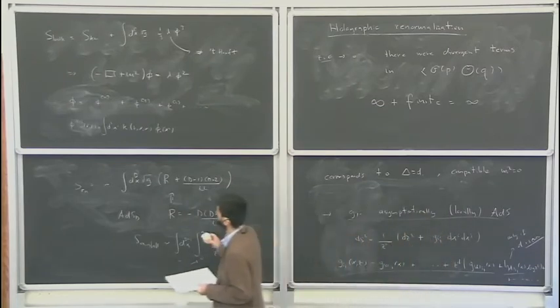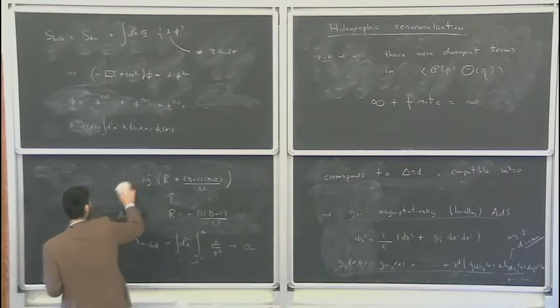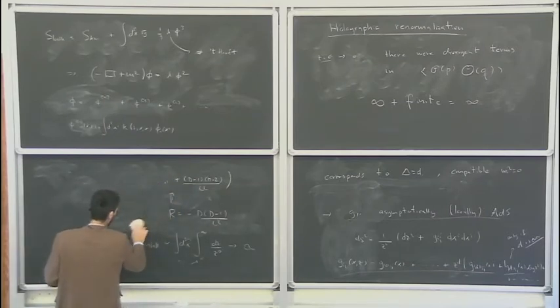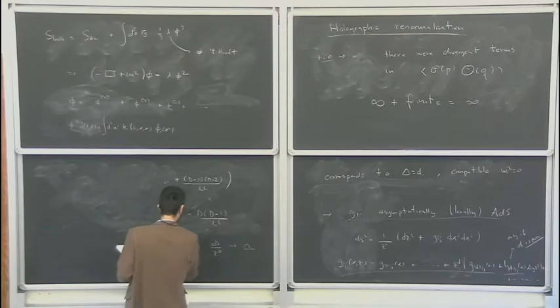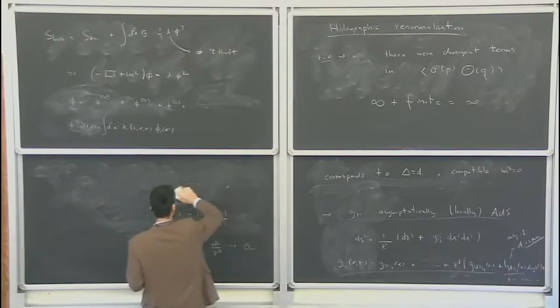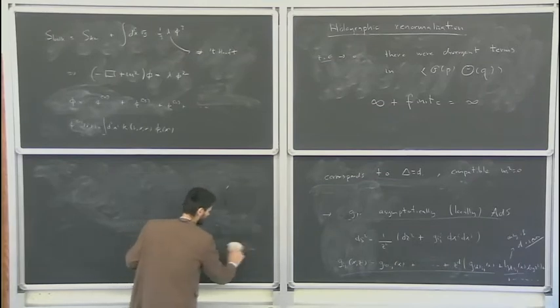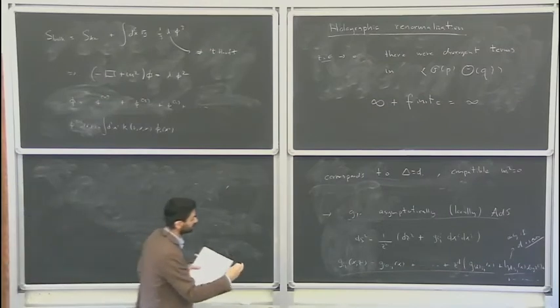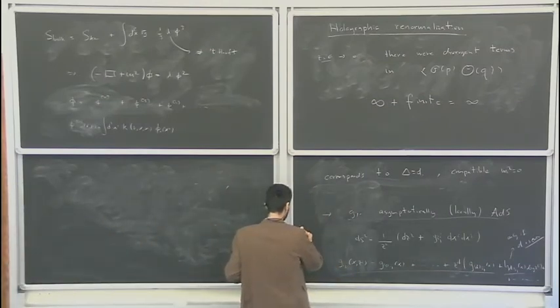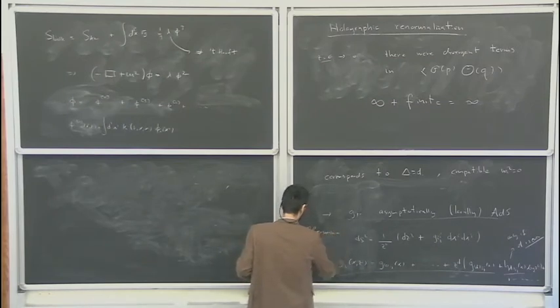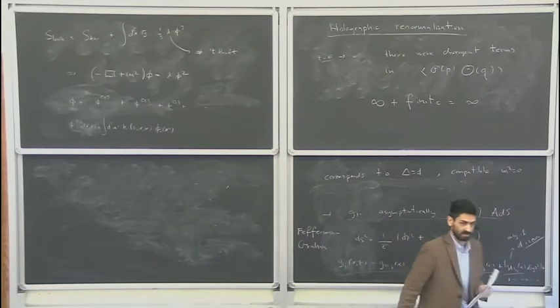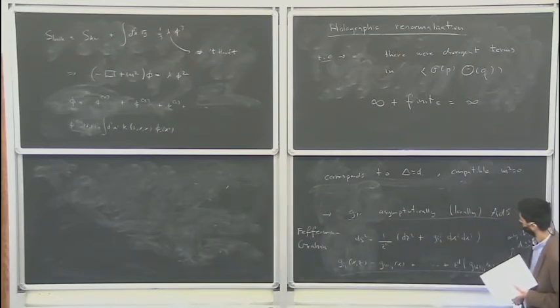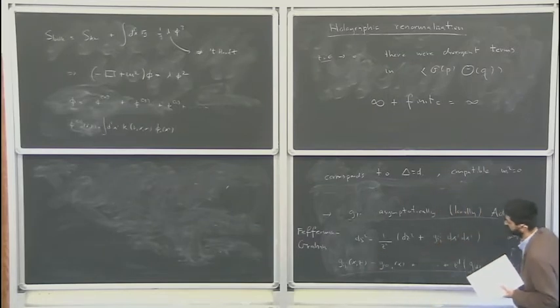So either if you take a scalar, or the metric itself, or a gauge field or a fermion, any field that couples together in a system which has a solution which is asymptotically anti-de Sitter, you can do all these kinds of expansions. For the metric, this is known as Fefferman-Graham. These are the mathematicians that worked out this theorem that you can always write asymptotically locally AdS in this kind of coordinate system.